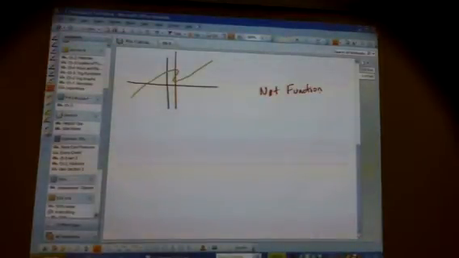Now let me warn you, the reason I chose this particular shape is because sometimes what students do is this. They put a line here and they say, oh look, it only touches once. Look, once, once, once. Well, that's true. I could draw many lines on this graph and they can only touch the graph once. Those are not what's important. What's important is, can you find a place to put a line where it touches more than once? If you can just find one place where that happens, then you don't have a function.